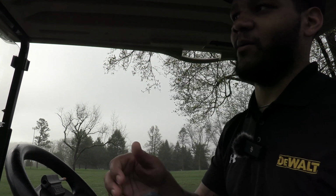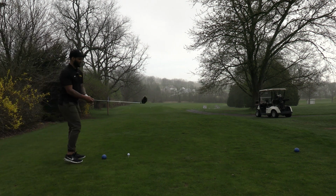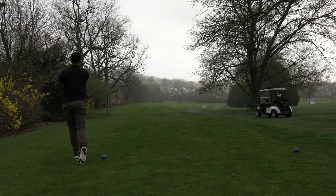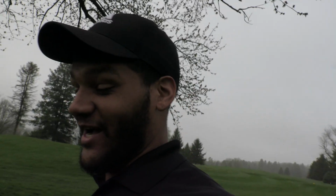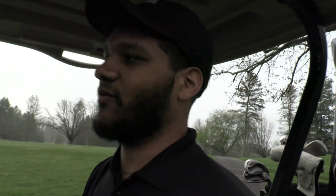So I have to write down par and par, but I have no evidence of it, and I hit some amazing shots. Gets me so pissed off. I have a tight window here, and to be pissed off and have a tight window, not the right combination. I'm in from the white tees. That actually cheered me up. It was a horrible shot, but it kind of cheered me up after losing that. I'll try and recover it. I just don't know how I'm gonna recover it.